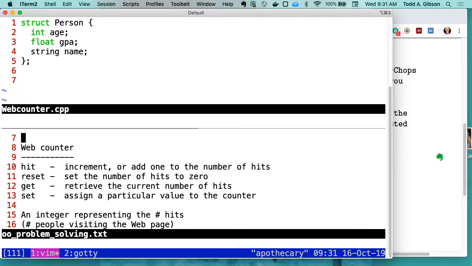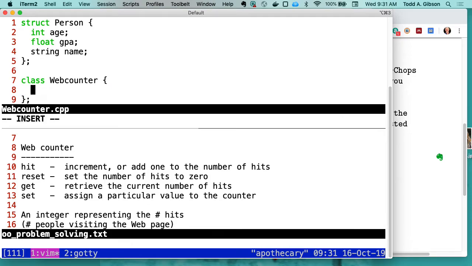All right, so we want to describe this web counter in terms of code. And the reason I threw up the structure is because kind of the syntax for doing it is quite similar. So there's a keyword class, and you can see that the editor is giving it a special highlighting to show that it is a reserved word in the language there. I'm going to call it web counter. And then I'm going to have my open curly brace. I'll eventually have my closed curly brace capped with a semicolon.